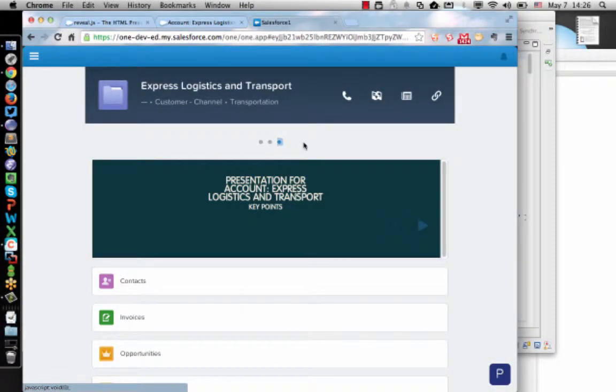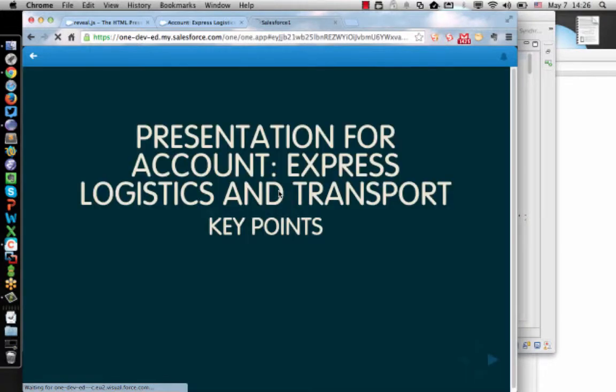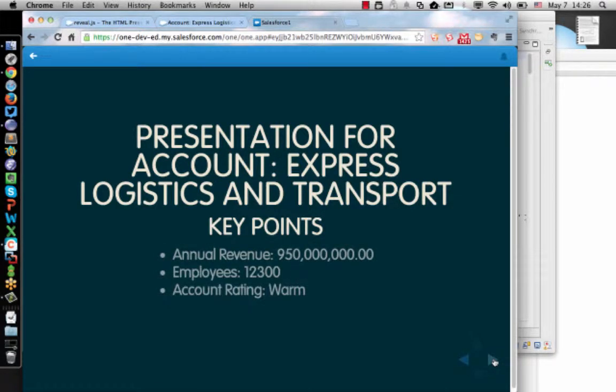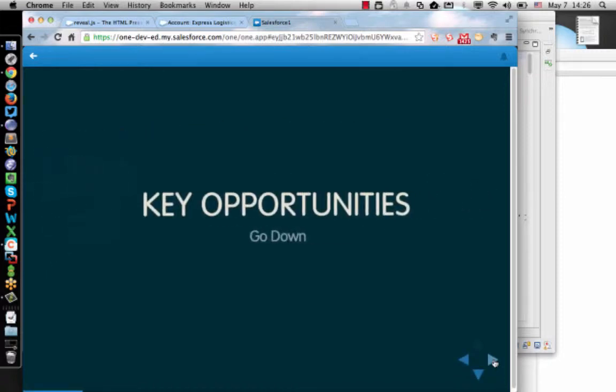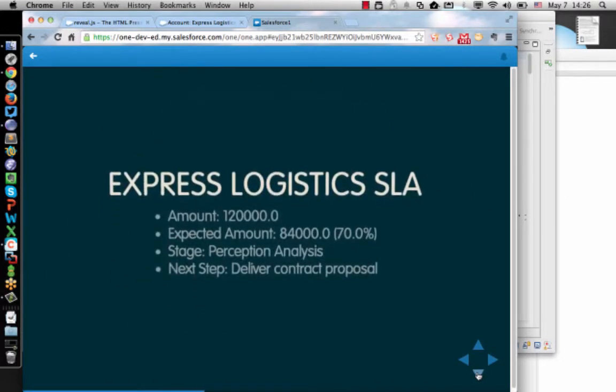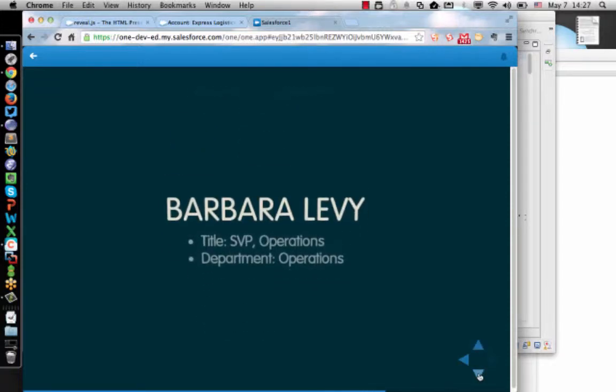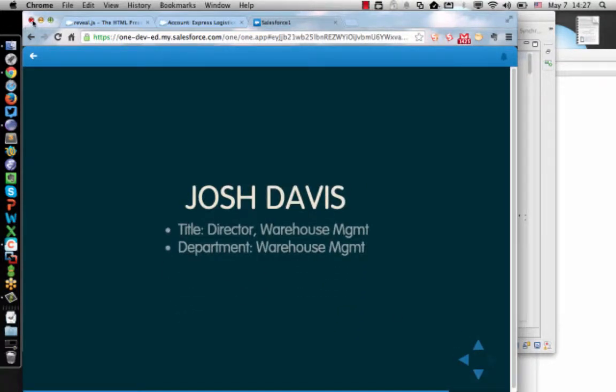So this is the use of a feature called a mobile card. A mobile card is a specific place where we can place a Visualforce page. There are a couple of other things that we can put in there as well. And in this instance, clicking on the mobile card will then launch the actual RevealJS page in its own space. And then normally we would use the swiping. In this instance I'm using the arrow controls to make the page go forward. All right.